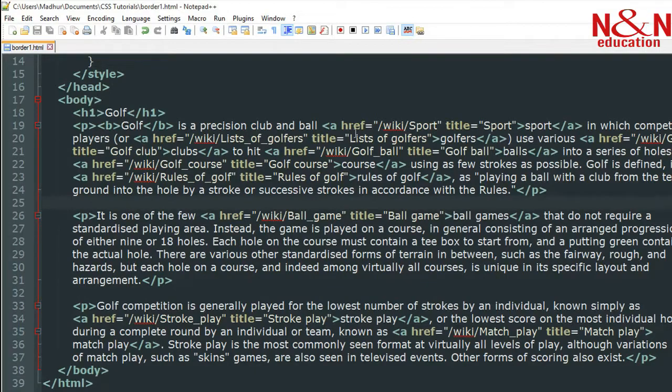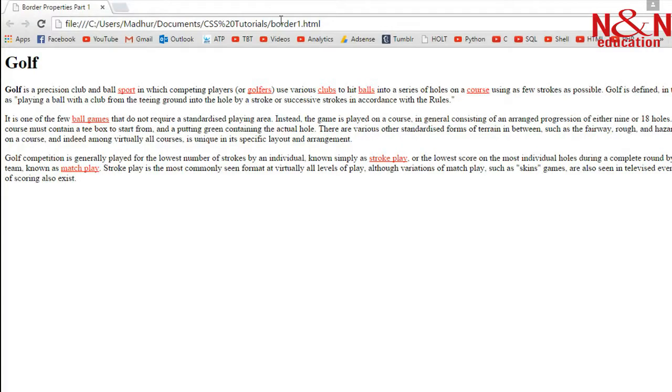So don't worry much about the text I have here, and you would see that I have a lot of anchor tags, and there are a lot of links. So if you would open this page in your browser, this is what you will see. All the red colored items are links actually. So if you would click on any one of these, then you would be redirected to the appropriate Wikipedia pages basically. And as I said, I have an H1 level heading that has the text golf. You can see that here.